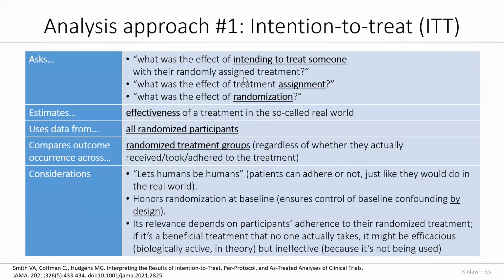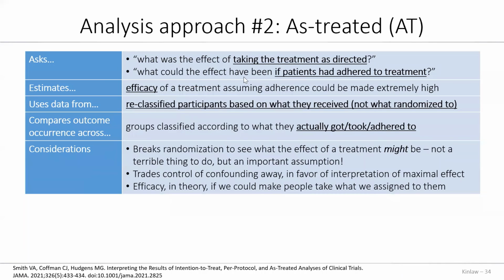Because adherence to medication is often a huge problem in clinical research, there are some alternative estimators that we can use in trials that can help us answer questions about the potential efficacy and benefit that interventions might confer, not just this real-world effectiveness from the ITT. So we turn to those now. The first one that we'll talk about, number 2 on our list, is the as-treated approach.